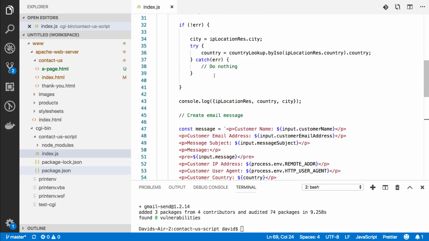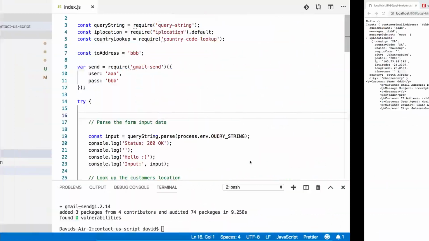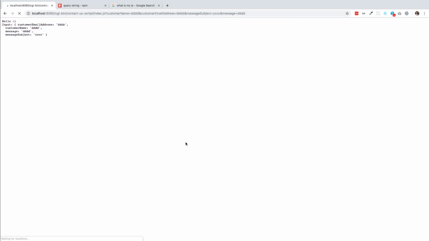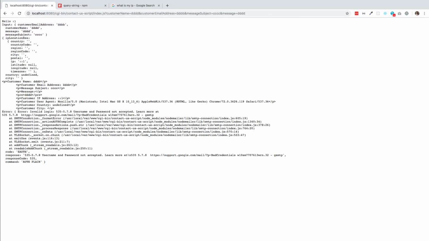Now I'm expecting it to error because I've got a bad username and password. Right, so there you go, invalid login, username and password not accepted.